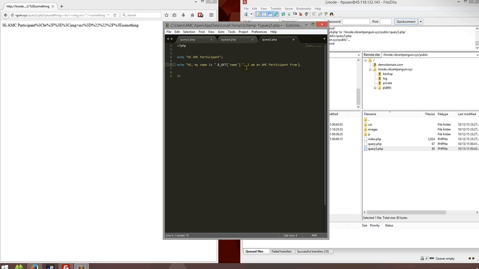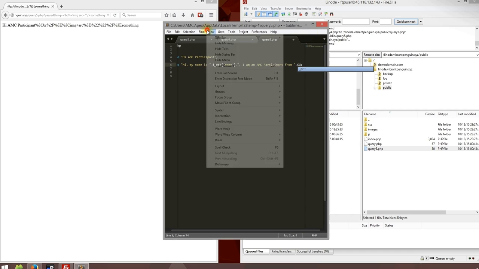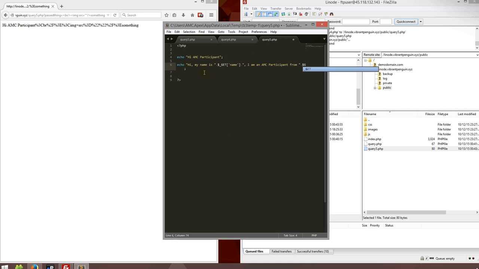from, and then we can echo your country, for example. So I'm going to end with a quote mark there, put a dot. I'm going to put, okay, let's put word wrap on, from get, and let's get country. And then finish that off with a full stop. So to do a full stop, I'm actually going to do dot to end the concatenation, quote mark, full stop, quote mark, all done. Now here we can get rid of that, we don't need it. There we go, I'm going to save that.